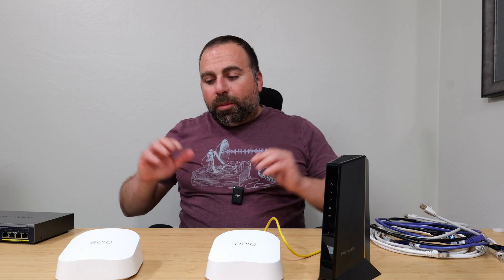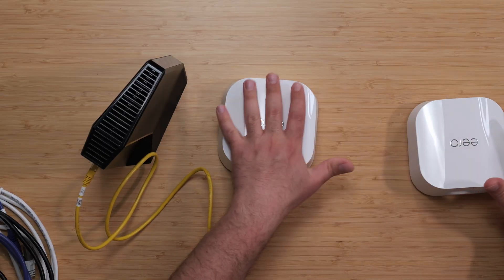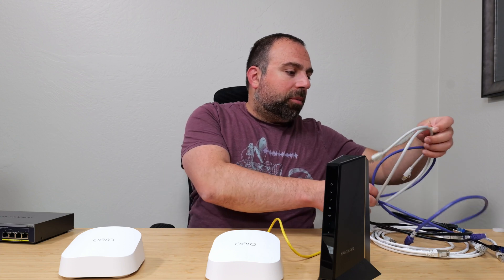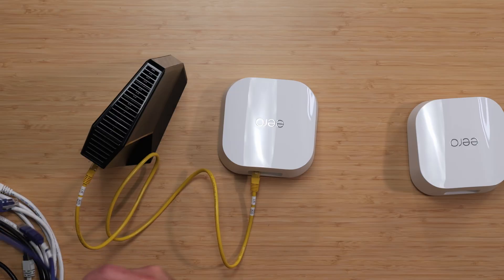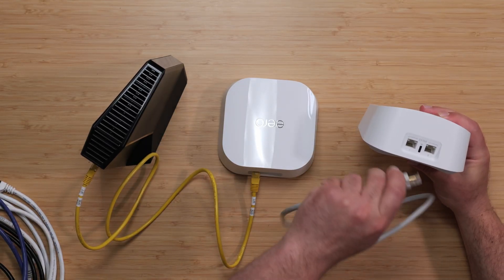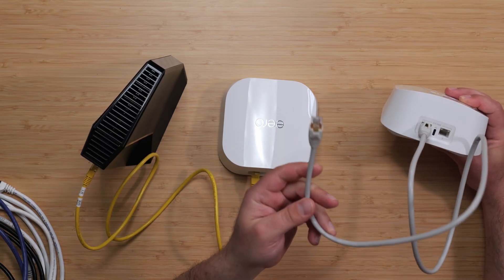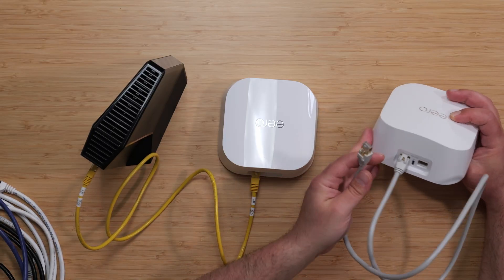The switching takes about 30 seconds to a minute, but assuming a good internet connection the video you're watching shouldn't lag while switching over - you may not even notice. Walking throughout your house is seamless. A common question: am I allowed to use the ethernet ports of the secondary unit if it's wirelessly talking to the primary? The answer is yes - you're free to use the ethernet ports. Just bring an ethernet cable and plug it into either port since they're both auto-sensing.